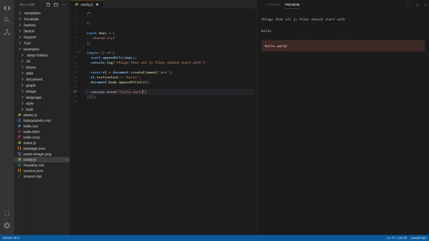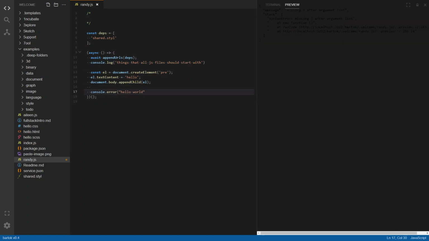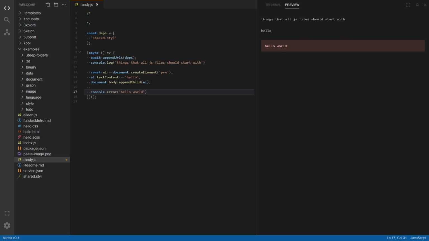But what I really would like is, before all this runs, I would like to just run linting on it. And I think I'm going to do that, but I haven't done it yet. So if it doesn't lint, then I don't try to run it. And we can just put something in there that says there's a linting error. That way, as I'm typing this up, I don't get these weird situations where some text is being appended, but it's not being appended with the right class, so it doesn't look like an error.